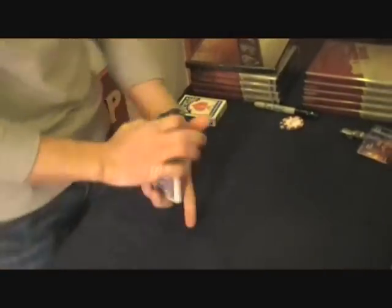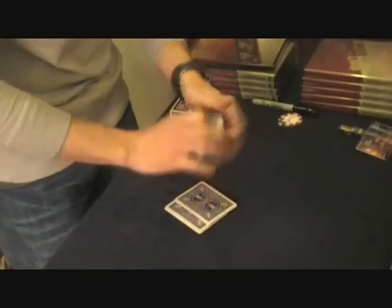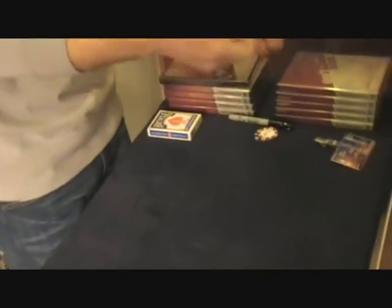Your card goes inside the middle of the deck. Now all I'm going to do is shuffle it up, lose it, and then find it — which of course I can do. So I'm not going to do that, you are. Don't worry, it's really easy. All you have to do is just keep track of where it's at. I'm only kidding.